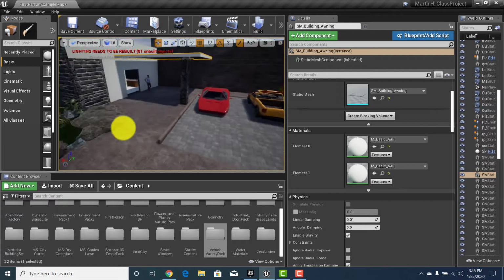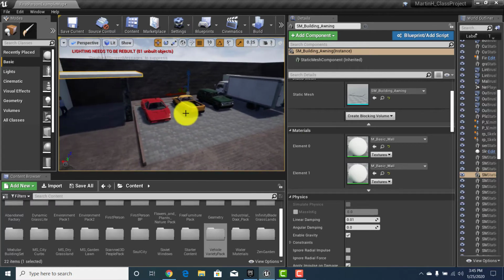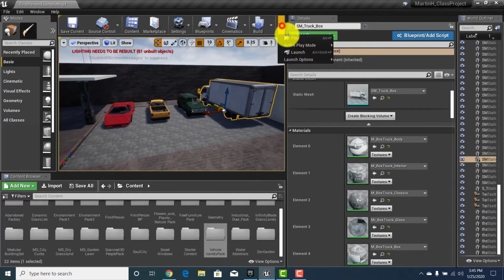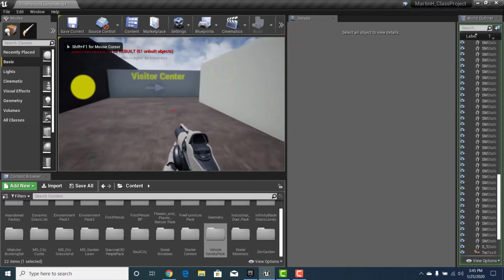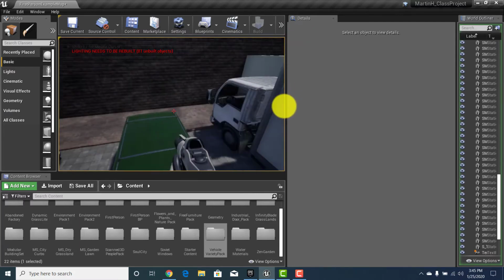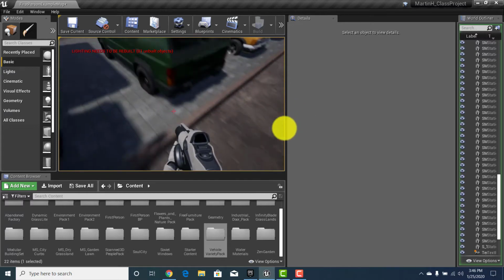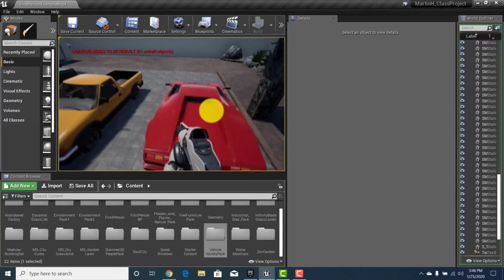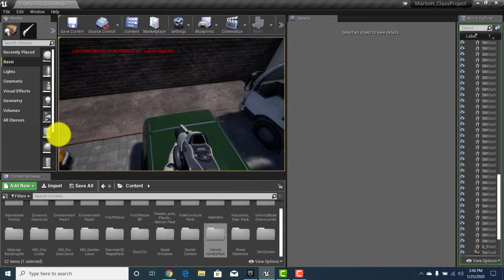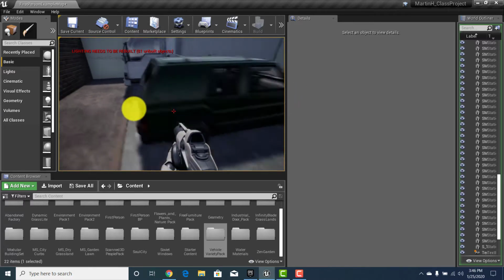So I placed the vehicles there just to have a more realistic looking exterior, like there's people here. So you have the different vehicles. Now, with the vehicles, just to show you what could happen with them, you can actually jump on top of the vehicles, which means that if somebody tried hard enough, they could jump from vehicle to vehicle. And when you're putting things on the ground like this, let's see if I can jump. Well, okay, I'm not going to be able to do it just now.